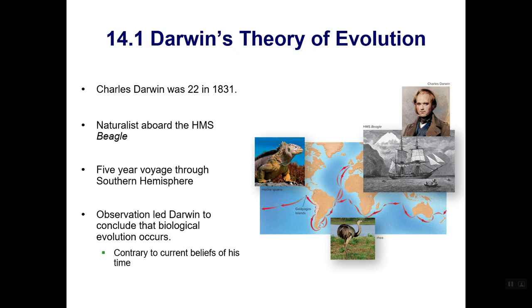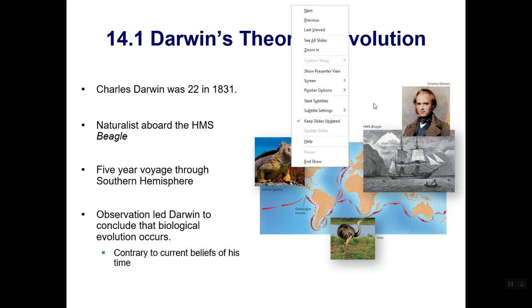So what he did was he traveled on a boat. It was called the HMS Beagle. And he traveled to various locations around the world on the HMS Beagle over a period of 5 years. And this 5-year period allowed him to stop at multiple locations along the southern hemisphere in order to make observations around him. So this picture here demonstrates his path. So he started off here in England. That's where he's from originally.